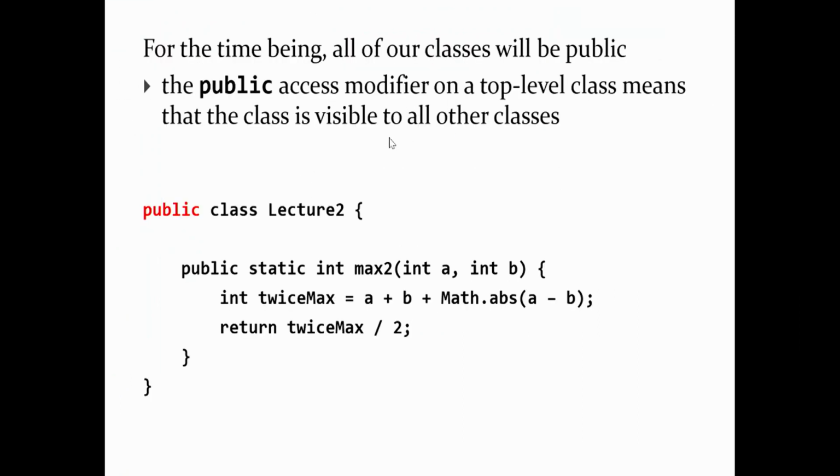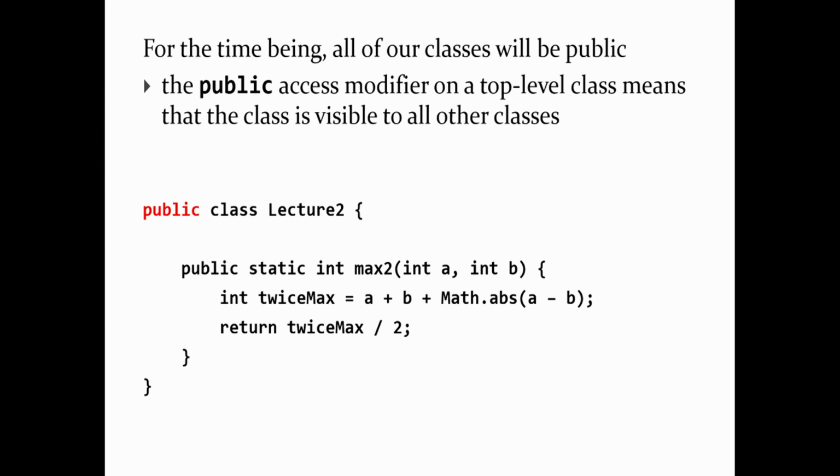All right. So now I'm going to start to tell you about public and static and all these other funny words that are flying around. All of our classes so far have been public class, class name. The way you write these keywords, public and class, is important. It's all lowercase. If you try to use uppercase or spell it differently, the compiler will complain. So for the time being, any class that we write is going to be public.